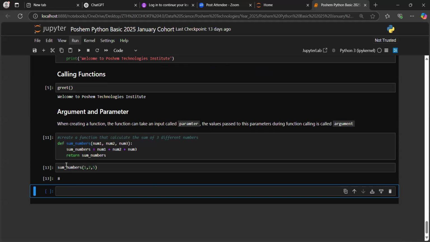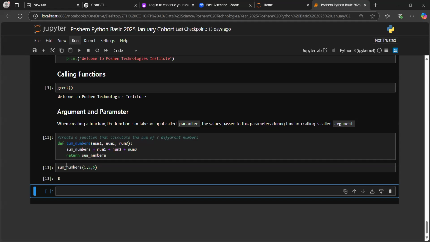Then, what is the difference between return and print? It's best you use return because return stores the value of the function inside the function, so you can use that function as an input in a different function.